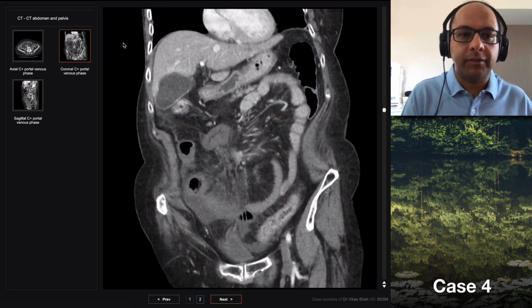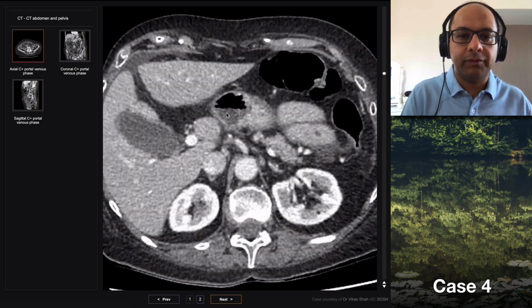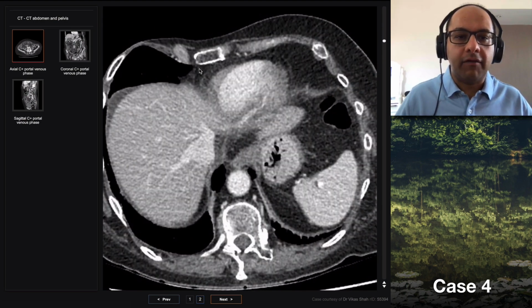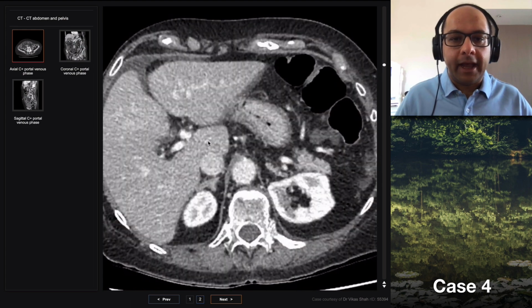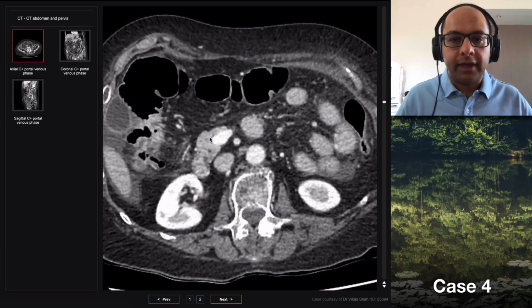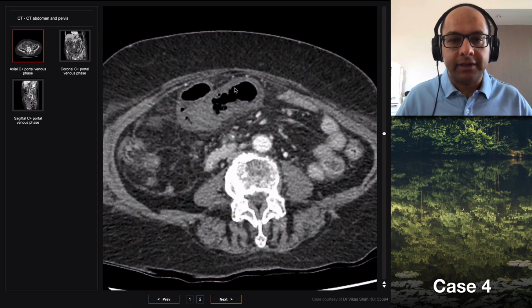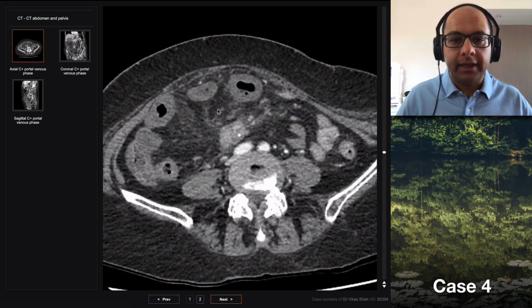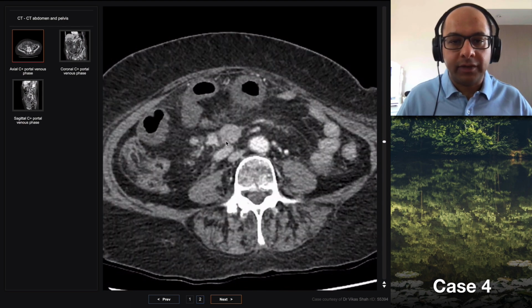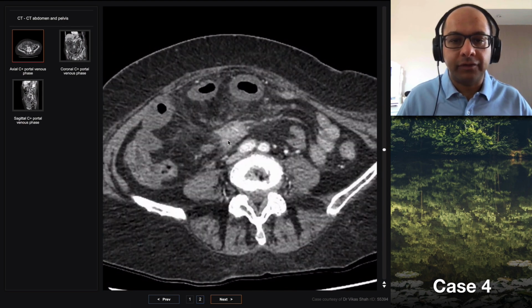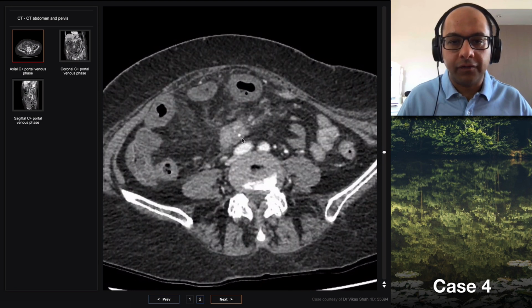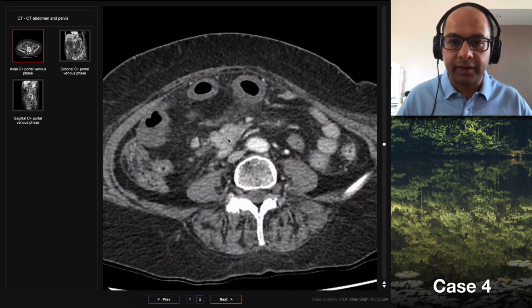So from the very top of the portal venous, we see that there is free fluid around the liver. And then as you scroll down, as you said, there is a lot of abnormal small bowel, particularly within the right lower quadrant. And there is this mass within the mesentery. So let's just look at that mass first of all. It's irregular in outline. It's got several foci of clustered calcification within it.